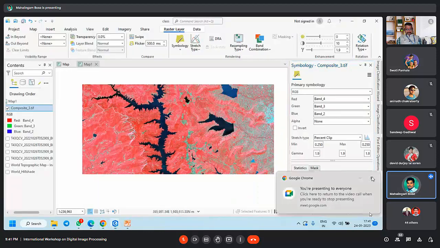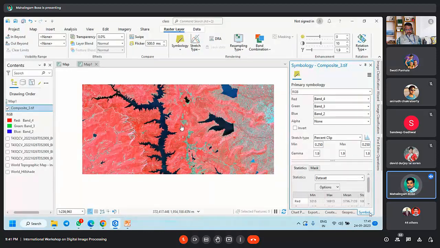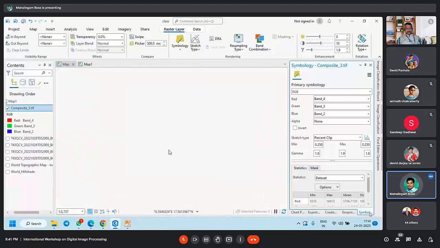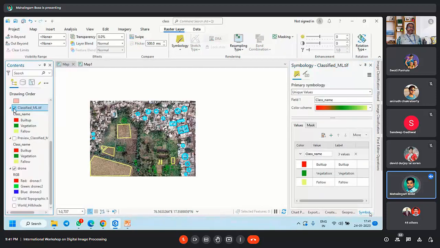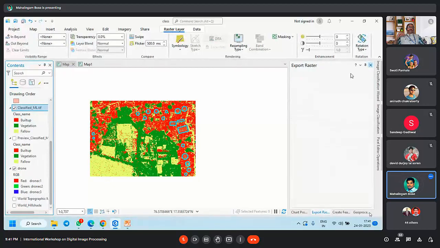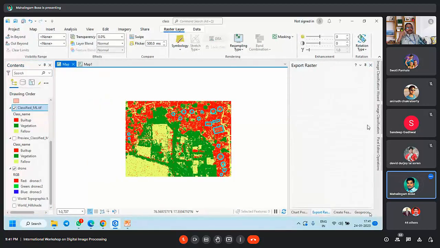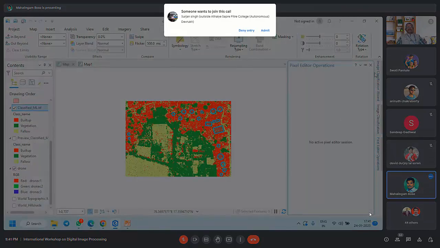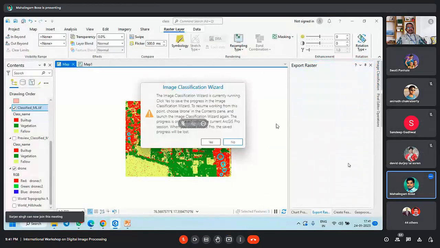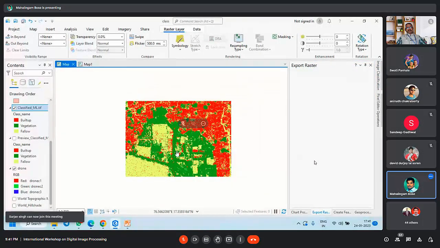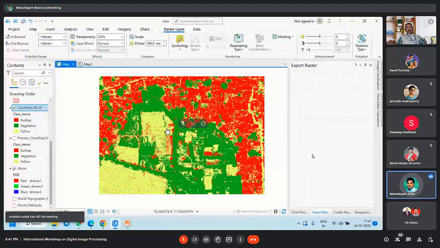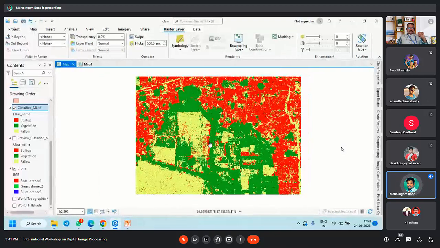When we want to create a part of a larger image, I have the classified image here, right? Whether it is supervised, unsupervised or object-based, all the results will be saved in raster file format. Then our result will look the same, there is not much difference in the file format.